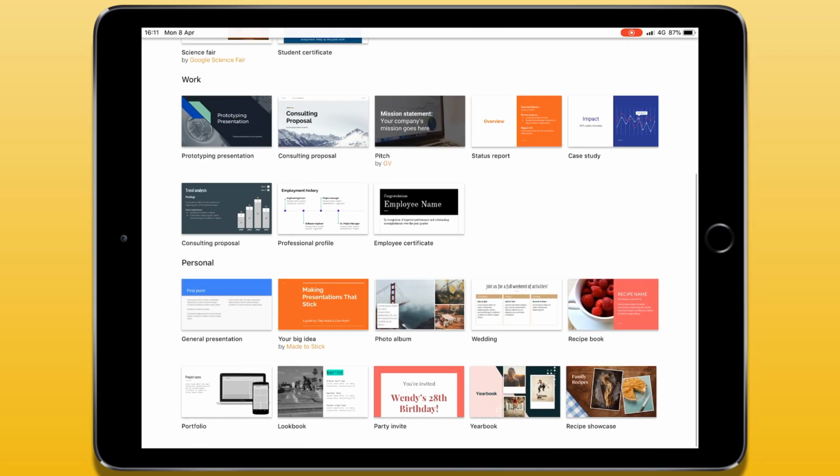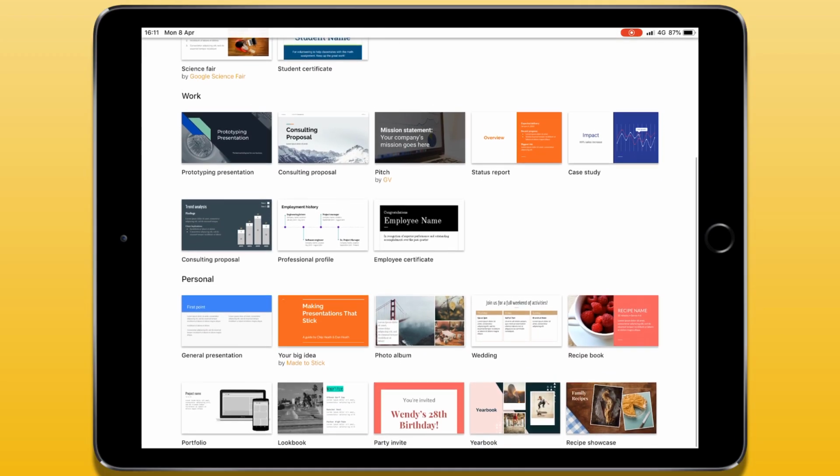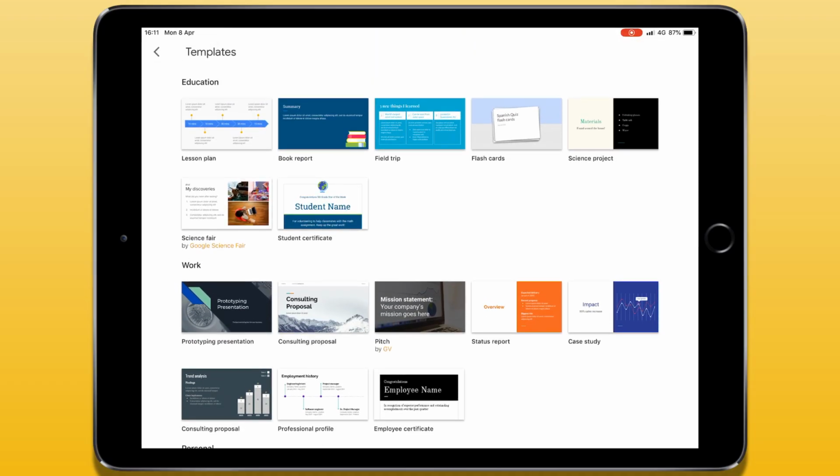And there are a number of different templates available from Google that you can use to create a presentation, and they're for different things. So if you have a look at the top, we can see one for a lesson plan, got flashcards for revision, and we've got sort of all different personal PowerPoints, photo albums, etc. So there's not many, but there are a range of different ones to sort of give you a few ideas about how you might use Google Slides.